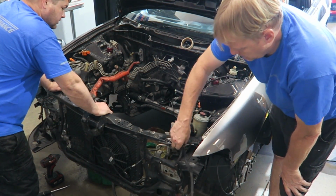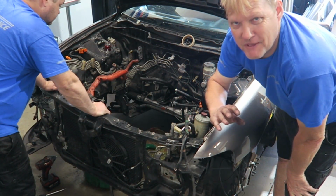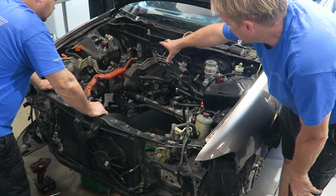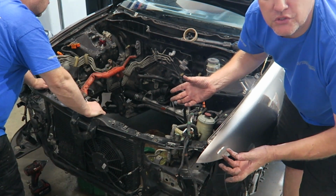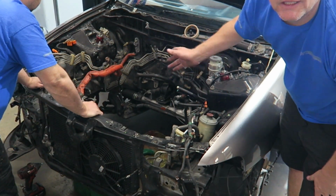You know, we're gonna clean up a little bit. Some of this wiring will get tucked somewhere, but the whole making lines disappear, that's not the style that we're going for here. So those lines, I think we're gonna take them off in one chunk, try and keep those lines together, and obviously then put them all back, clean them and put them back.